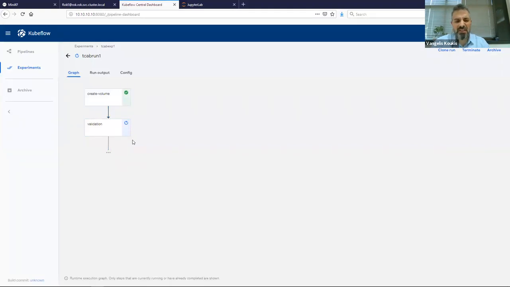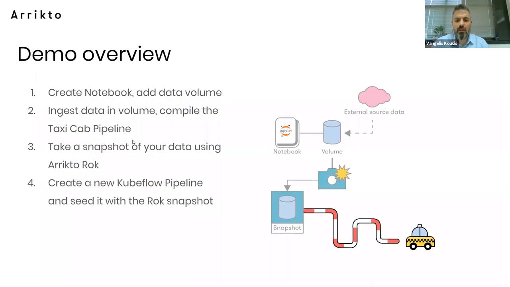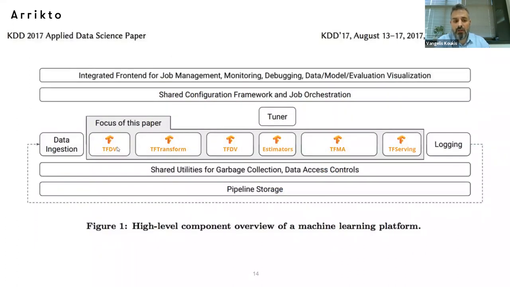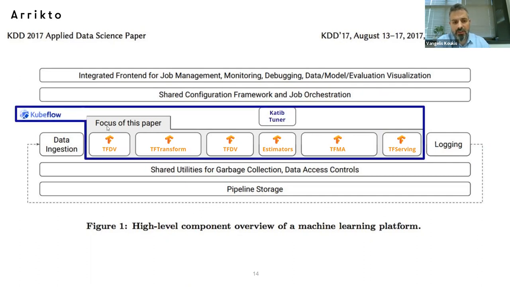The validation step is running and then all the other steps will run as steps complete. This takes about 10 minutes. What do these steps mean? This is a figure from the TFX paper by Google — data analysis, transformation, validation, training, evaluation, and serving. For each one, Google has open-sourced the relevant TFX libraries. The steps of this example correspond one-to-one with these libraries: validation uses TensorFlow Data Validation to produce a schema, transformation uses TFTransform, training happens with Estimators, and serving happens with TF Serving. Kubeflow gives you a containerized way to run these steps as part of a pipeline.